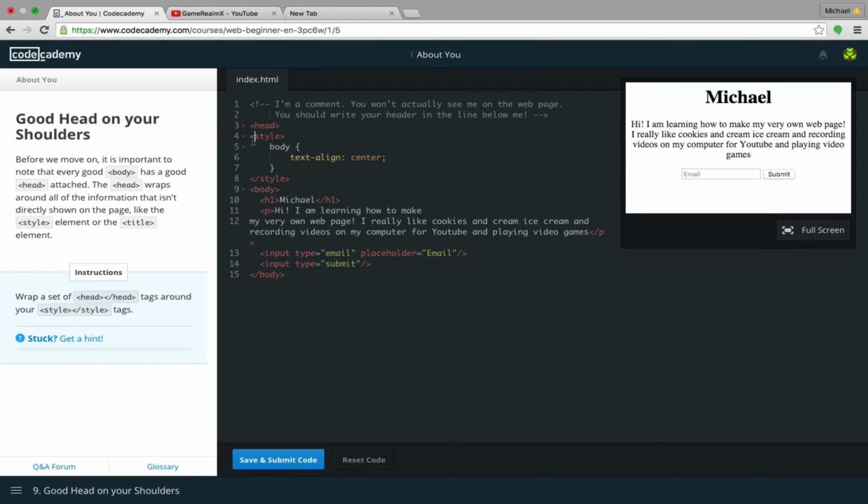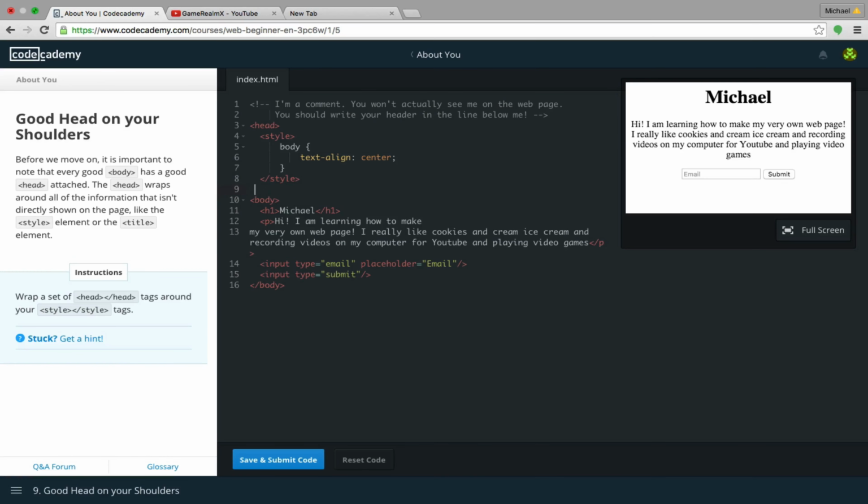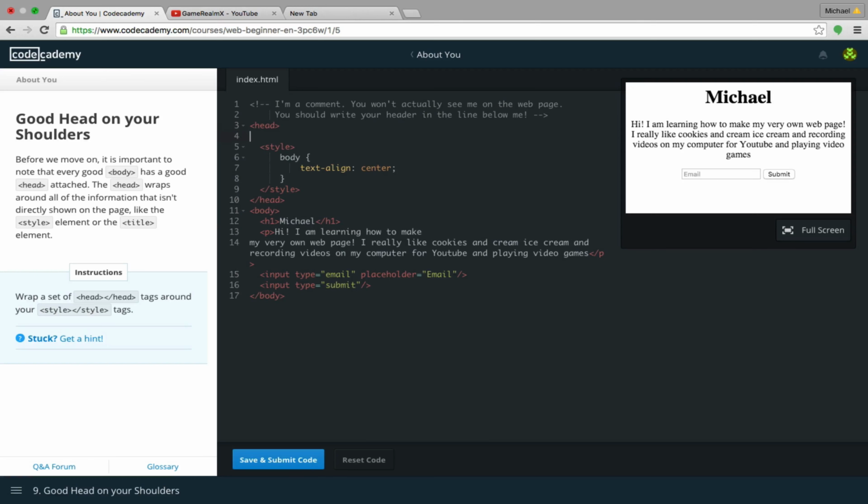Head. And then I'm going to add a title, and it's going to be About Me. Well, it's supposed to be about you, but I'm just going to do About Me.